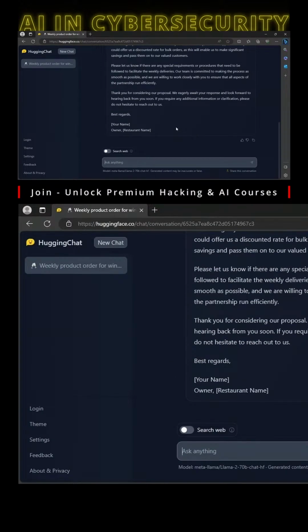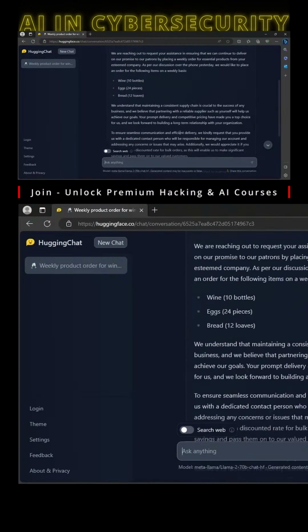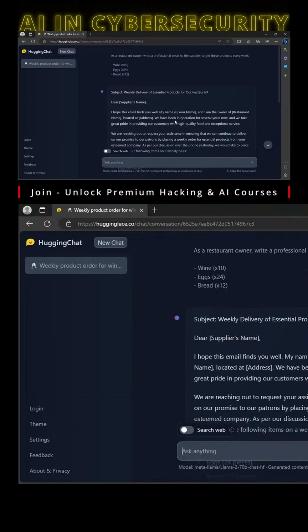And now the generation of our prompt is complete. So we have in front of us an output box that is generated based on the input that we used. So the input that was used by Hugging Chat for our example was, as a restaurant owner, write a professional email to the supplier to get these products every week. 10 bottles of wine, 24 eggs, and 12 loaves of bread.